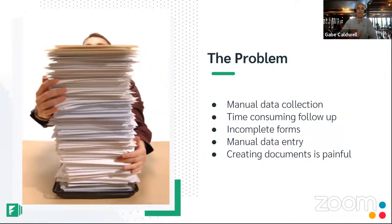As long as the data is in Jetpack Workflow, we can plug up our Documents product, we'll see here in a second, so that you can ultimately click a button inside Jetpack Workflow and automatically create that document. So that could be an invoice, a contract, could be anything, and we can get that out to the customer.